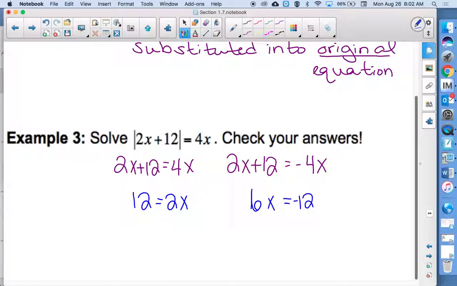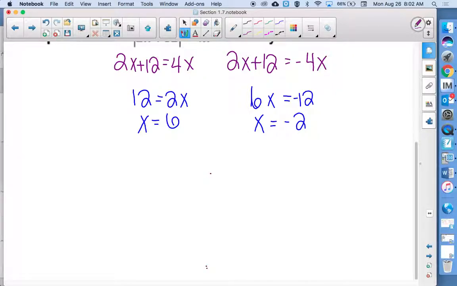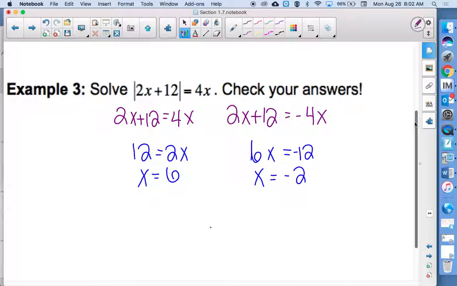So Leah, the 2 x values you got were? I agree with the 6. Instead of 2, it should be a negative 2. So those are the 2 answers. The next thing it says is to actually check those answers. And when you check them into the original problem, I need to check it back into the original problem.